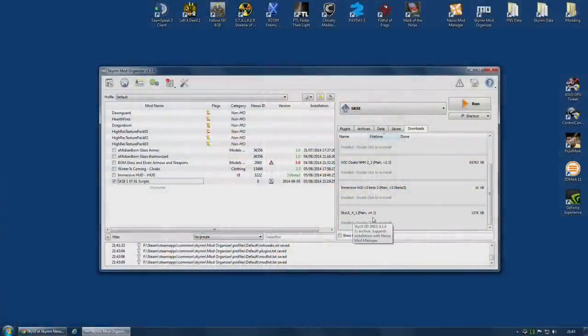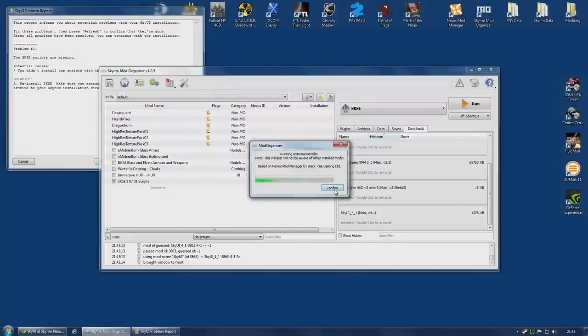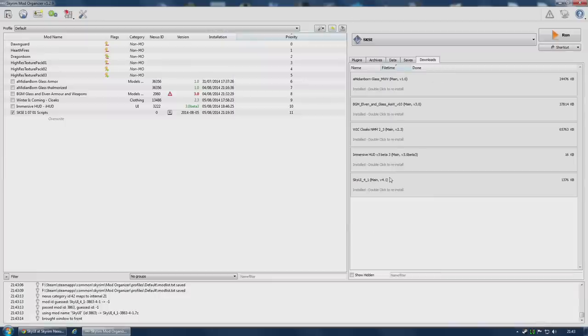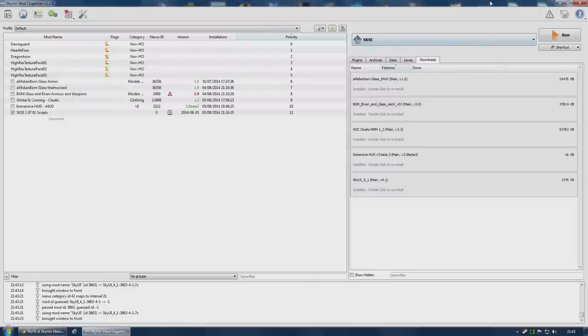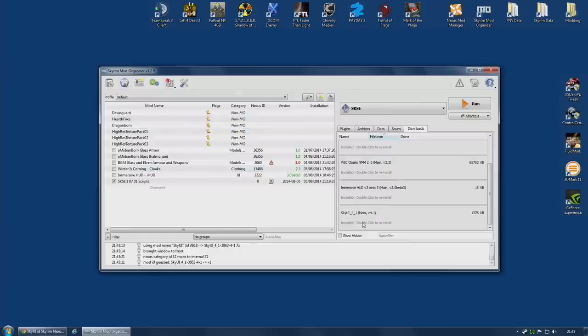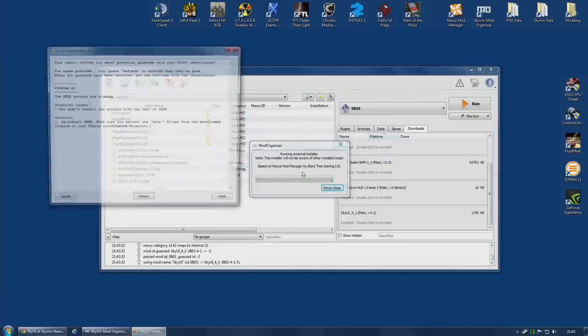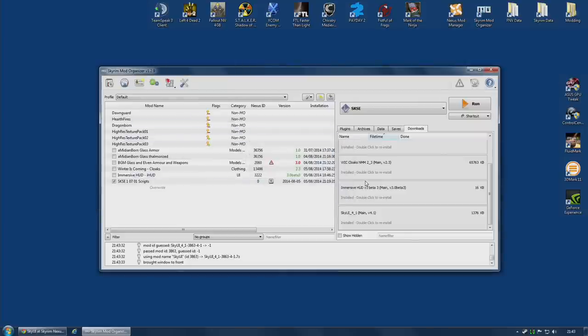Now, occasionally, people have reported that all they're getting is this window and they're not seeing this one. I'm wondering if this is perhaps because they've got it maximized and all they're seeing is this, and this one is staying at the back. I'm not totally sure, but try looking around the window. However, if that is not working, if for some reason this is coming up, but this doesn't, don't worry, there are still ways to get this mod installed. It is not difficult at all. I will show you that now.